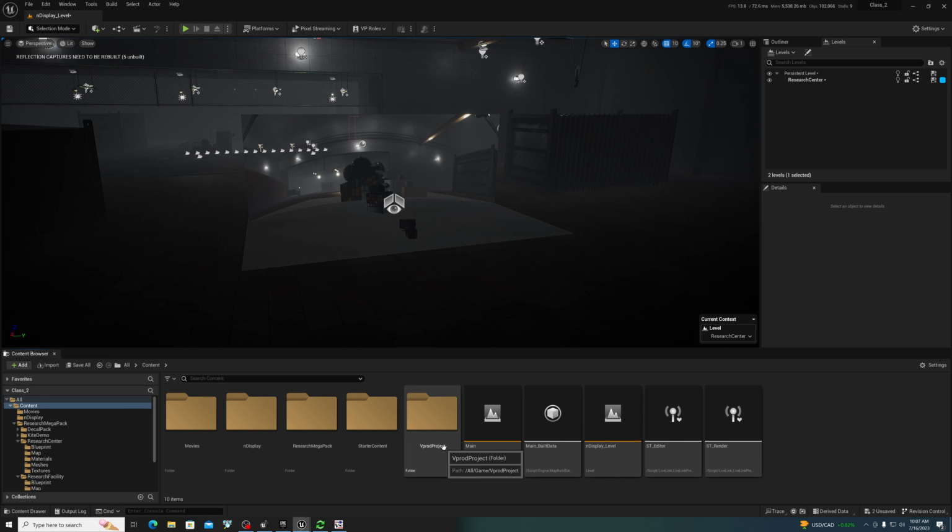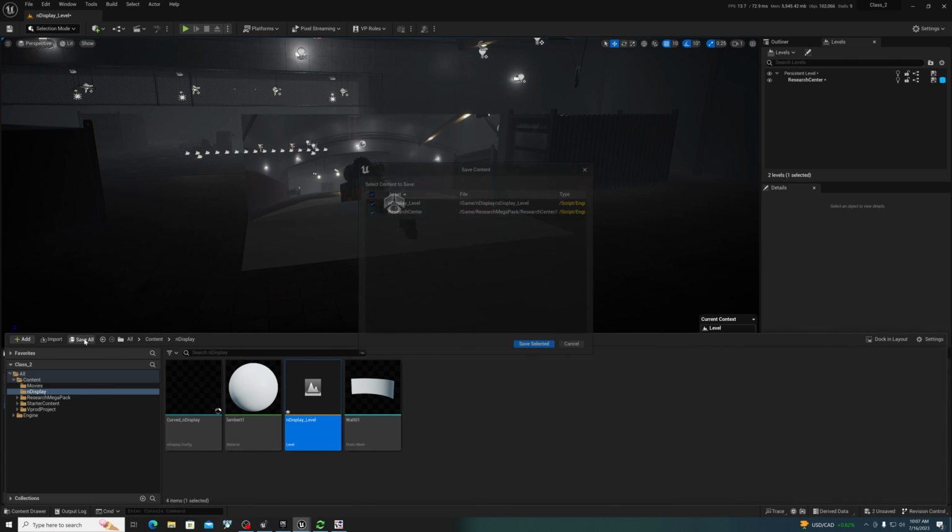How many nDisplay levels do I have in here, out of curiosity? Did I accidentally create several? Multiple? Did I?